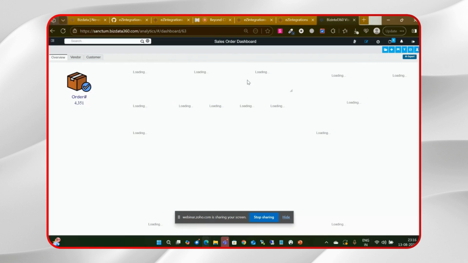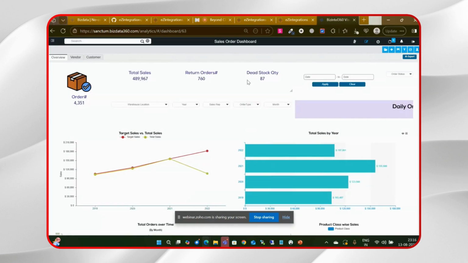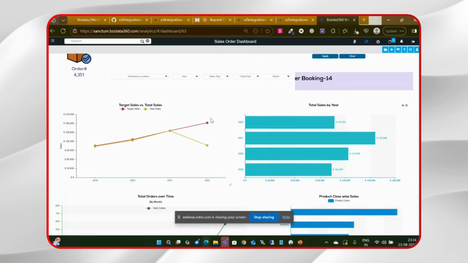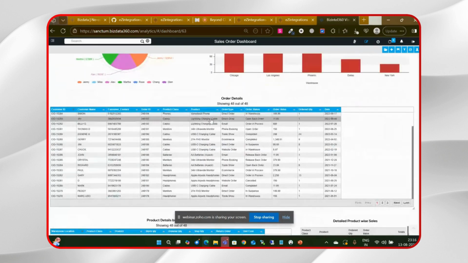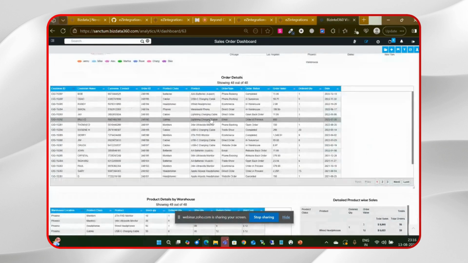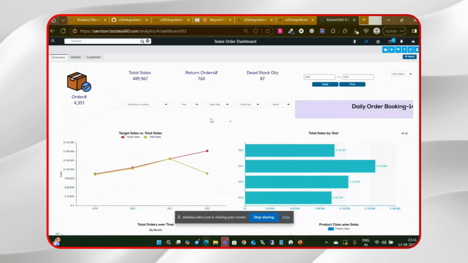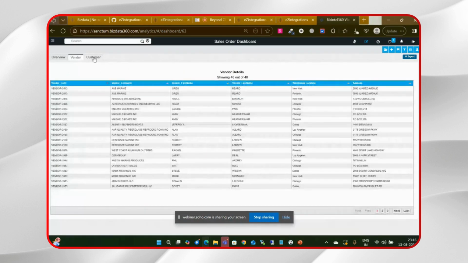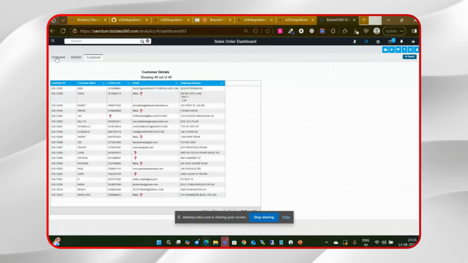Let it load, and you can have a consolidated view of your sales orders. As and when I send the orders to this database, I also send the data to this particular AI window, where you can have a consolidated view of the entire orders and the inventories that's coming in from your source. So this is what it looks like as an overview, or the vendor data or the customer data.